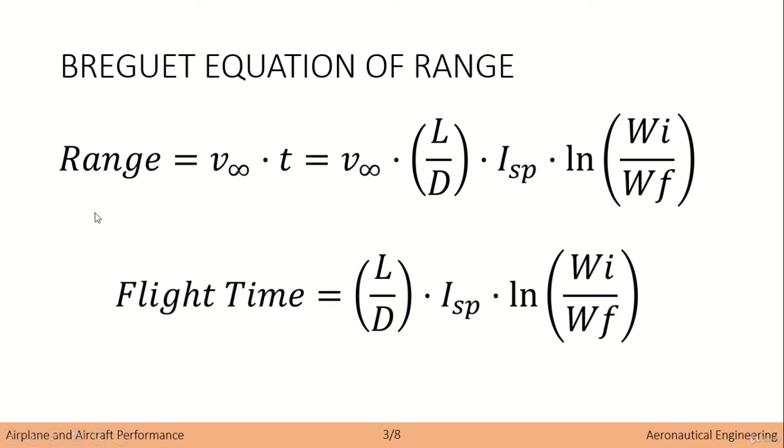So, we'll in fact study basically the range equation, the range Breguet equation, which is just defined as a distance. You know that the range is a distance, so a distance is equal to a velocity, in this case the velocity of the aircraft, multiplied by the time which we'll be flying, right? So the range is equivalent to the velocity of the aircraft times the time of flight. So the idea is, in order to optimize the range, we have to optimize these parameters, right? And optimizing this is actually the same as optimizing this, right?